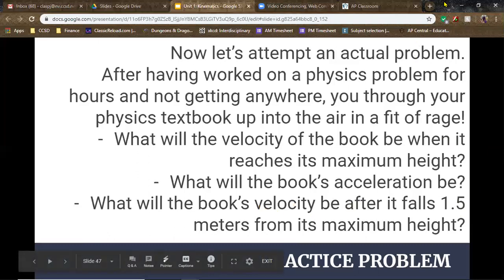So look through the equations, see if you can find an equation that fits that, and plug all of this information into that equation, all right? I'll bring up the notes again. You should get a final answer of approximately negative 5.5 meters per second, all right? Your answer should be right around negative 5.5 meters per second, all right?